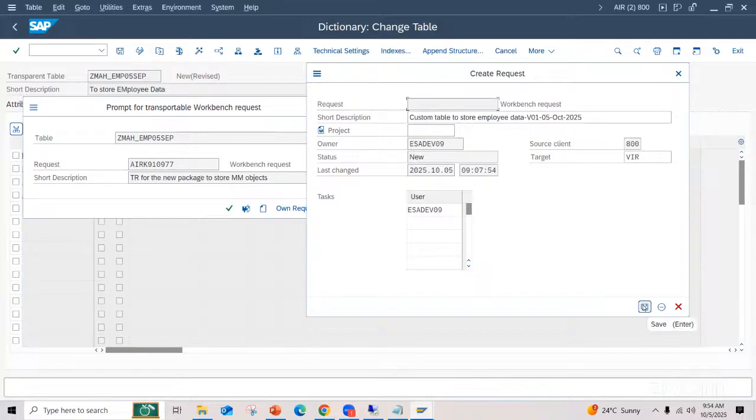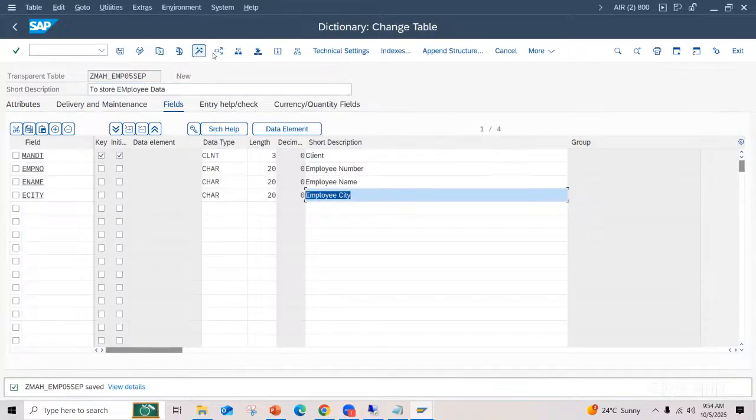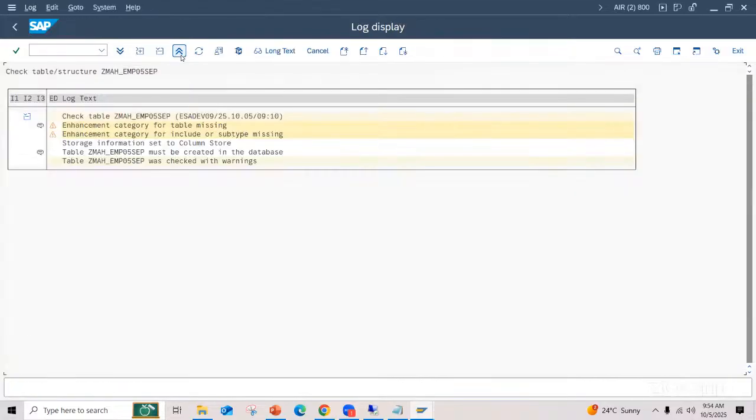Let's click on save. Right, now the transport request has been created. Now your table is under the transport request. Okay, check syntax. Right, this is the error. It comes as a warning in the ECC system only.